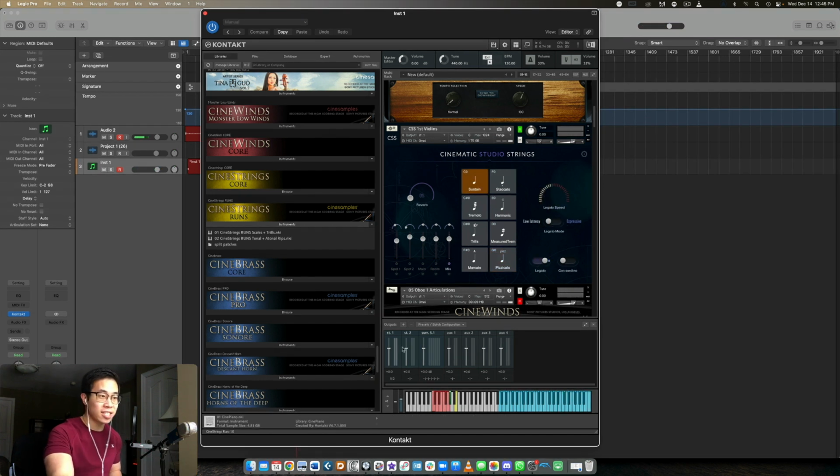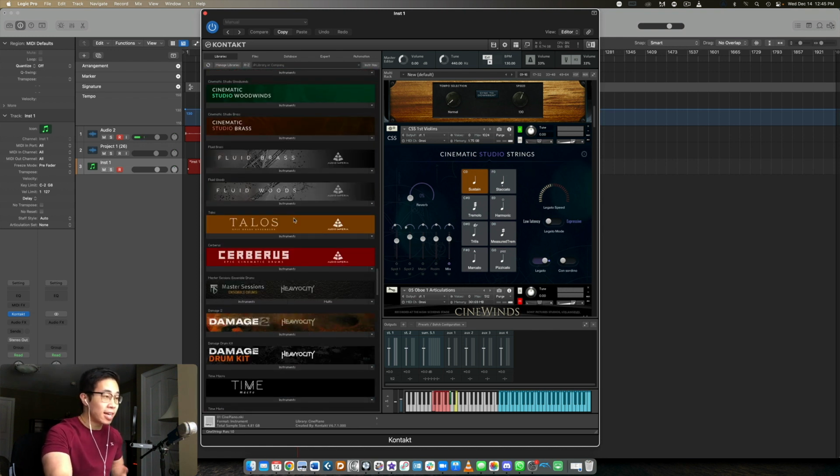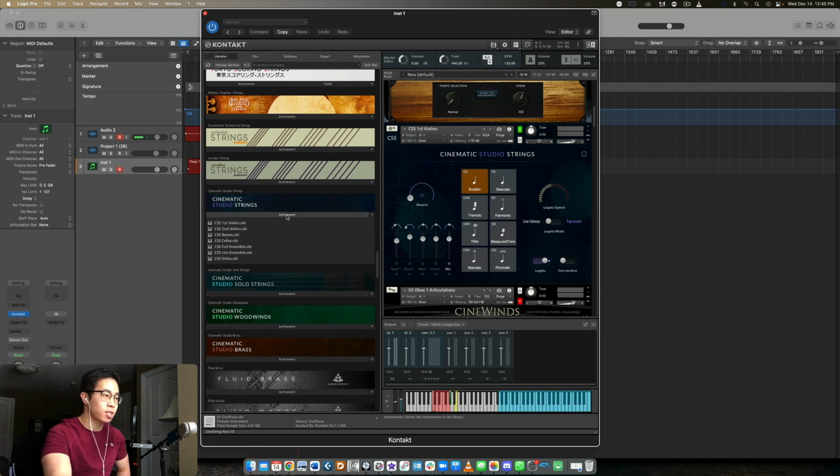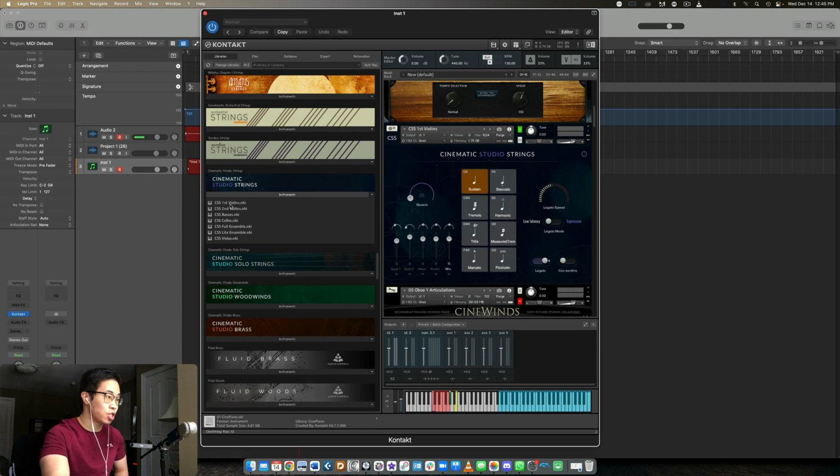So that's just a quick look at Cinematic Studio Strings. And I really quickly want to point out how nice it is basically to have all the articulations contained within one patch. So if you take a look at the folder structure here in the library, it really just comes with the 7 patches, right? And 2 of them are just ensemble patches. So you have first, second violins, violas, cellos, and basses. And then when you load them in, all 8 articulations are included here in the very middle. And within each one that you click, you have variations on those, right? So the staccato, you have spiccato, staccatissimo, so on, basically as different short lengths of notes.